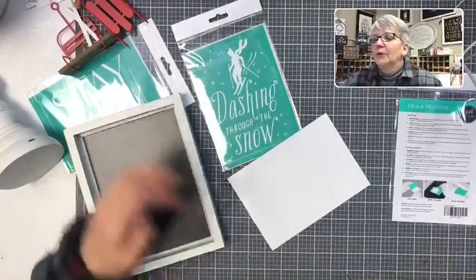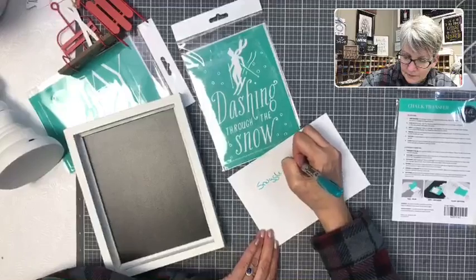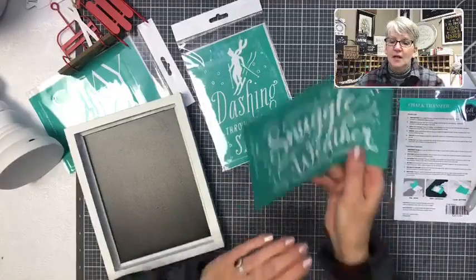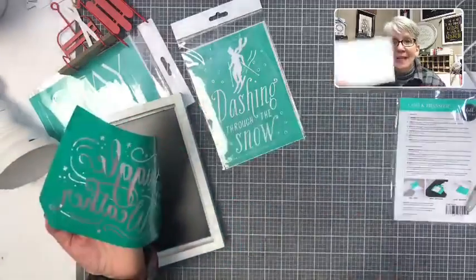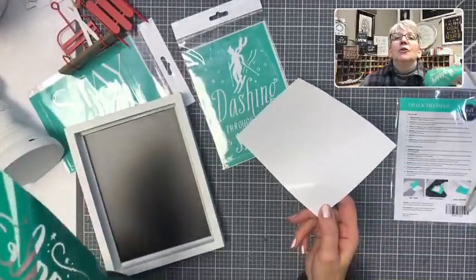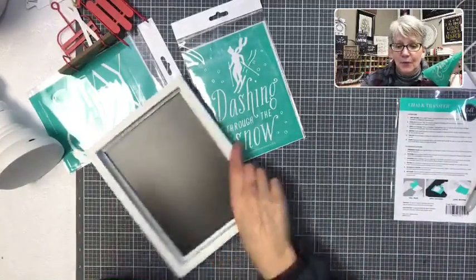You're going to flip your transfer over, and you're going to write on the back of it what the name of the transfer is. So you write the name on. I spelled weather wrong. Perhaps if I spell right. So you take your transfer, and you carefully remove your backer sheet. This is an important piece of paper. It's like sticker paper. So you're going to put your transfer back on here when you're all done because this is reusable. You can use it over and over and over again. So this piece of paper is important because this is what saves your transfer. You don't crumple this up and throw it away when you're all done.